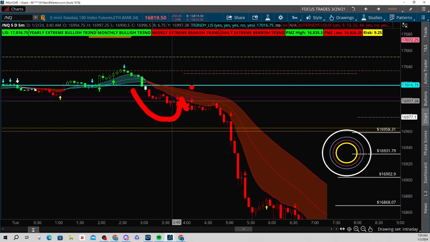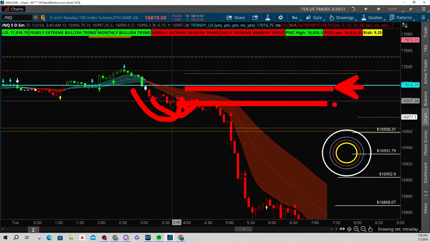All right, the first thing you can do is draw a line at the top of the cloud and a line at the bottom of the cloud, and when price comes up here, I want you to look at it like a zone. The difference between these two would be your risk, like a supply zone. So when price comes up here, I want you to try and go short, as long as you're okay with the distance between these two lines, if the risk is okay. I want you to try and go short and then look for a move like this.